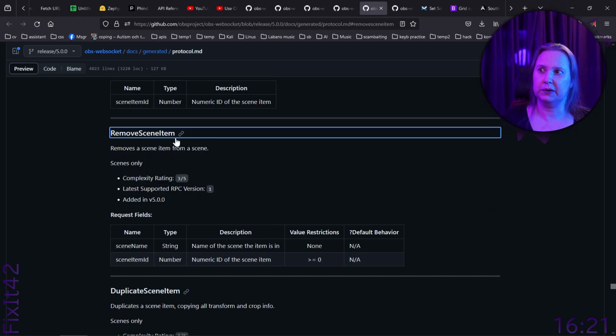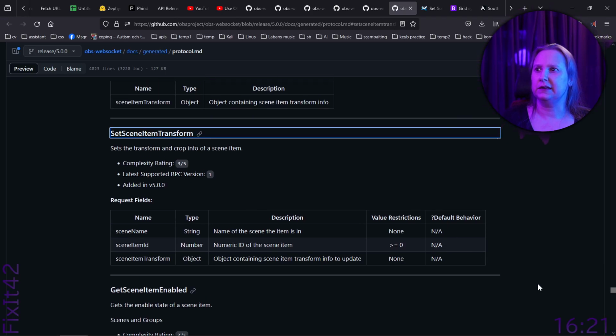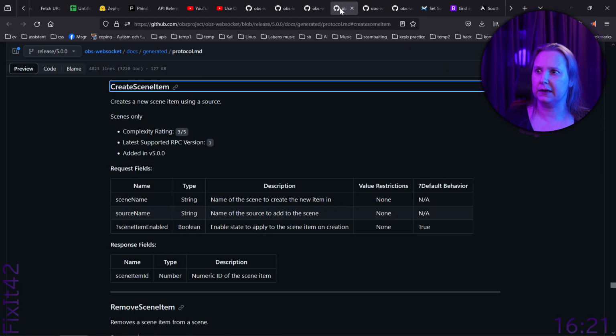After we've done with the item, we can't just add images, a million of them, and not remove them. And set scene item transform. I imagine that when we make it, we say where it is located. Name, scene item. Enable state to apply to the scene item or creation.